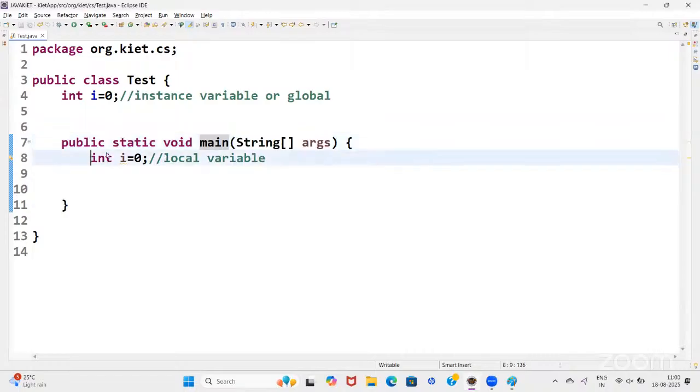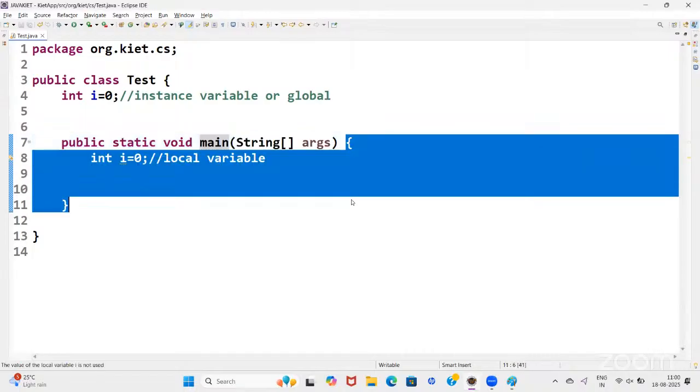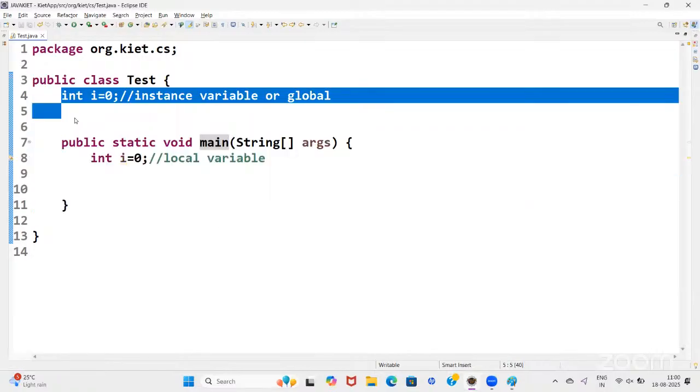The variables which are defined within the method are local variables. The variables which are declared outside the method but inside the class are called instance variables or global variables.